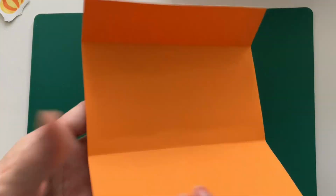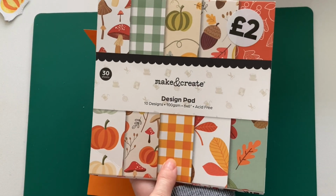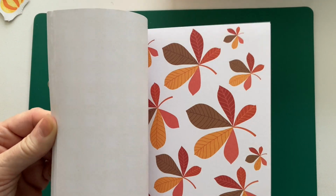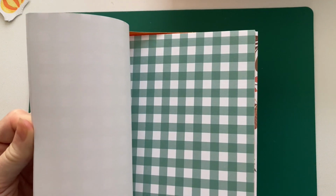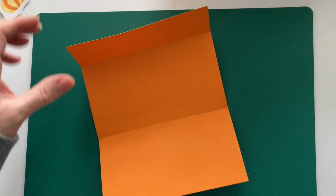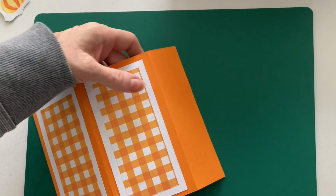The paper that I used was this gingham one from the Make and Create design pad from the Works, and this is some of the papers in there. That is the little paper pad, and the orange paper is from the little paper pad.